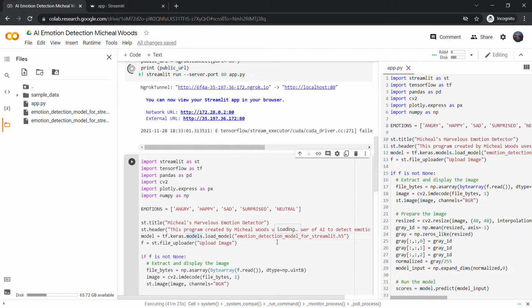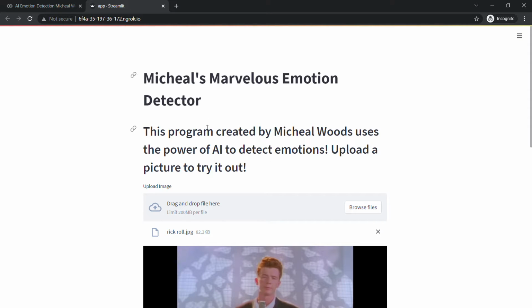I can go over the emotion detection model later, but this essentially is a big part of the code that was really helpful. And then right here, which I defined as F, this is like an upload image button, I guess. So if we go back onto the main code, we can see this here with the title, the header, and then the upload image button.